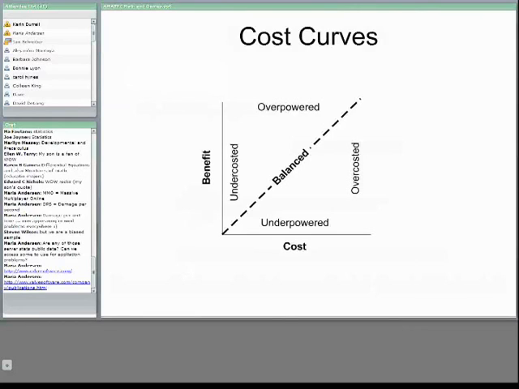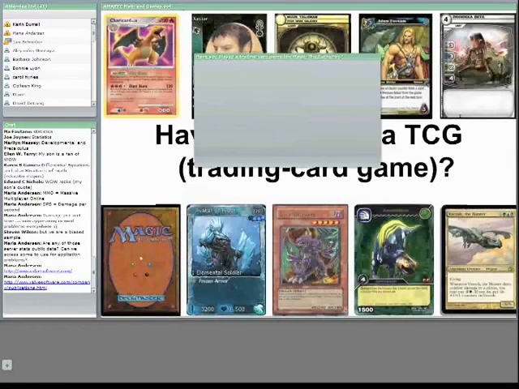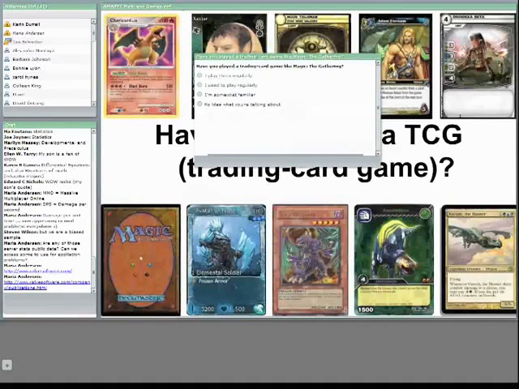And maybe you have some intrinsic drawbacks or limitations that count as an alternate cost of some sort, and then some benefits that the card gives you in the game that would make you want to play it. And this is all math, pure and simple, and here's how it works. So first you have this cost curve.